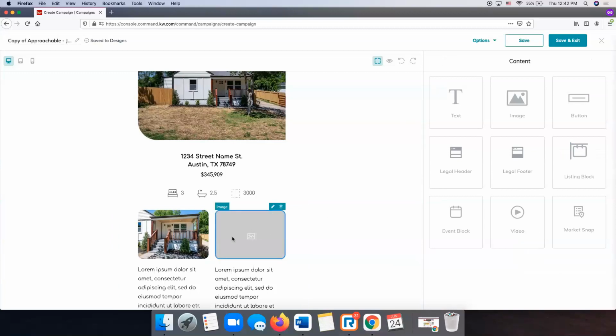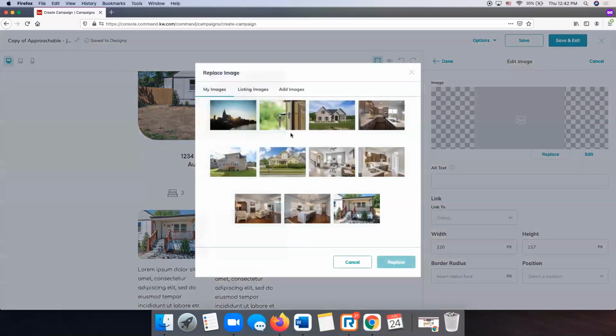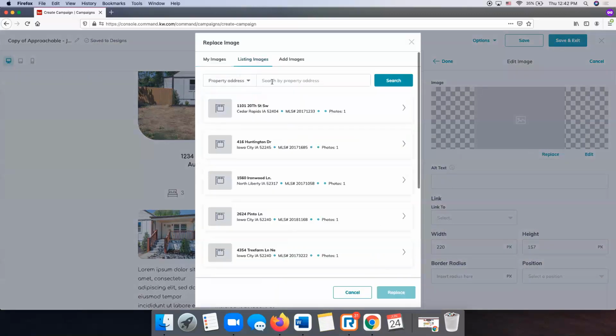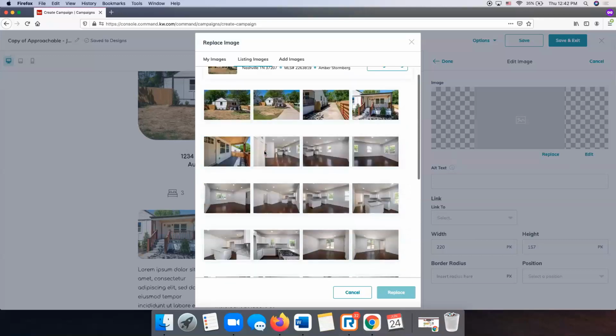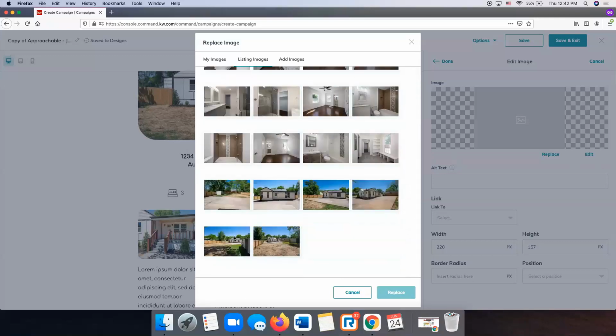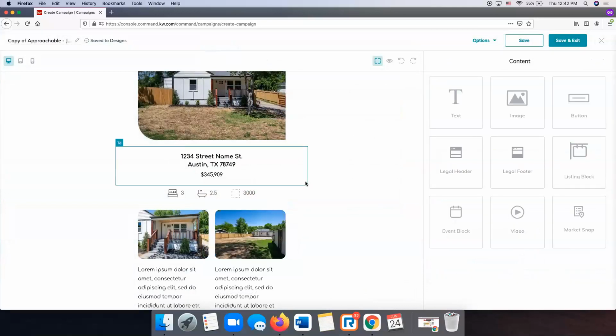And I'll just do that one more time. Again, click the image, the pencil button, and I'm just going to go through and add another photo. You do have to type in the listing every time, but that's okay. And there we go. Our photos are swapped out.